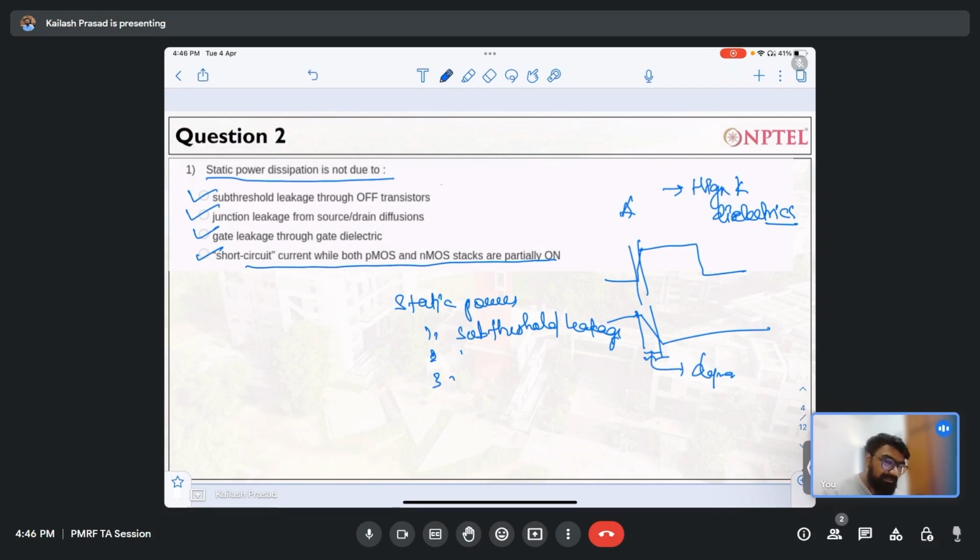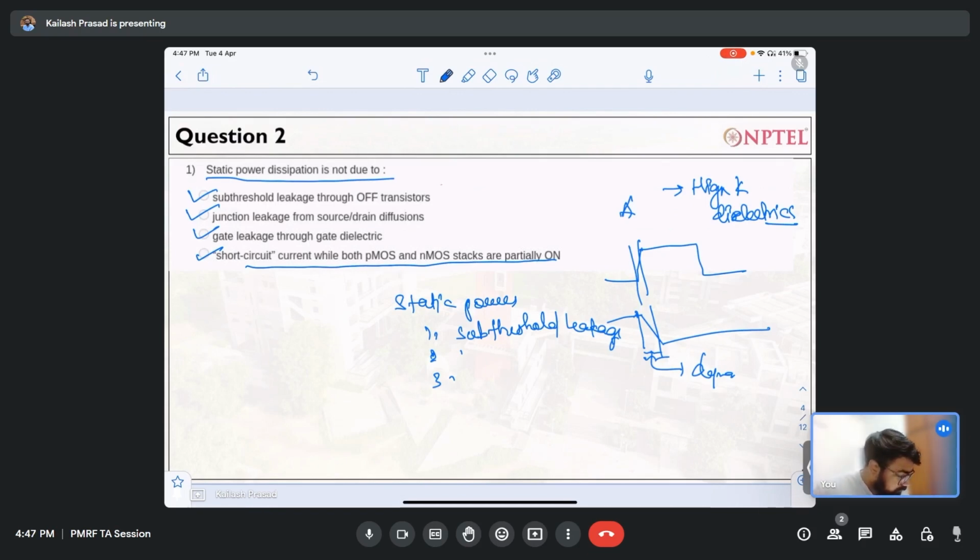The second point is, whenever you are trying to play a video game like PUBG or Counter Strike, you are making a lot of reads and writes from the memories. A lot of switching is happening, and whatever power is consumed at that time is dynamic power. You might have observed that whenever you play a game, your battery drains very fast. The reason behind it is that whenever there is switching, there will be power consumption. We also want this dynamic power consumption to be low. Even if we play games, our laptop should last for say 10 hours. Our goal is at least 1 day. We are not very near to that goal, but in future we will be. We are trying to build energy efficient systems.